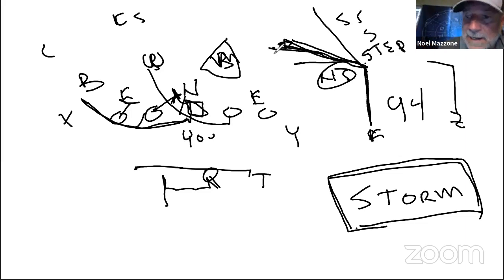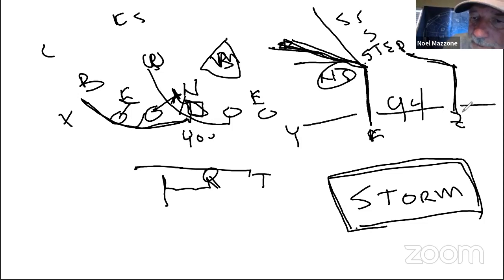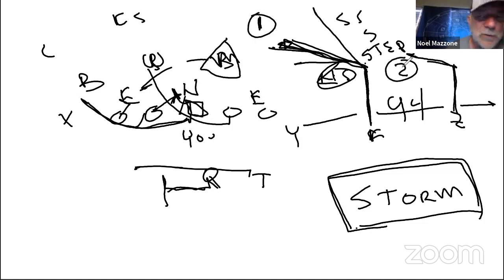Okay, it tells the outside guy you run a 3-step slant. It tells the Y now that you are running right to the flat. So if he reads this, he knows this, right? I am going 1 to 2 on my RPO read.